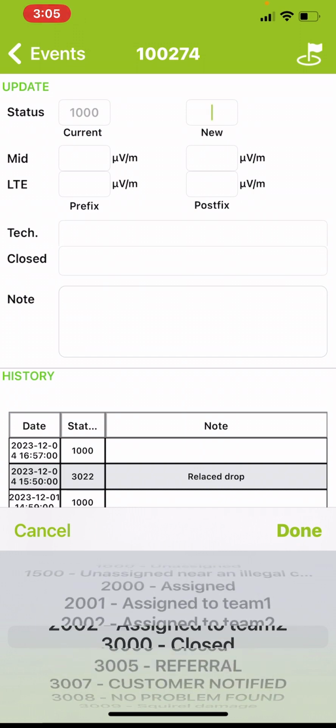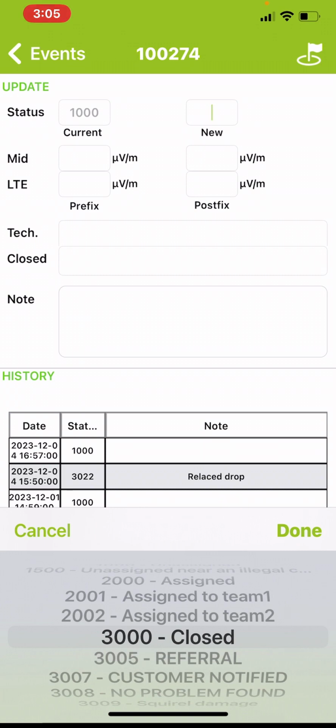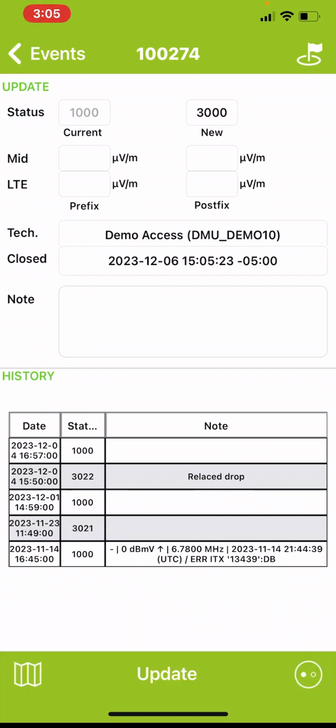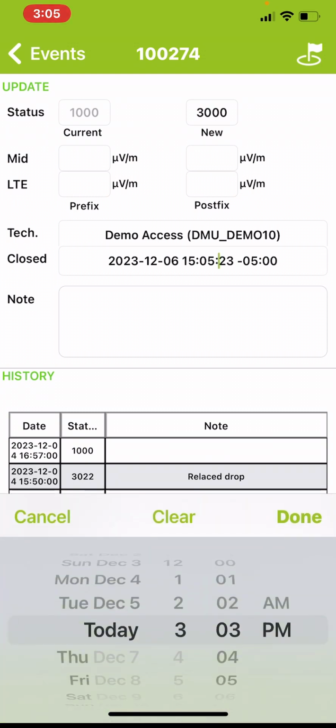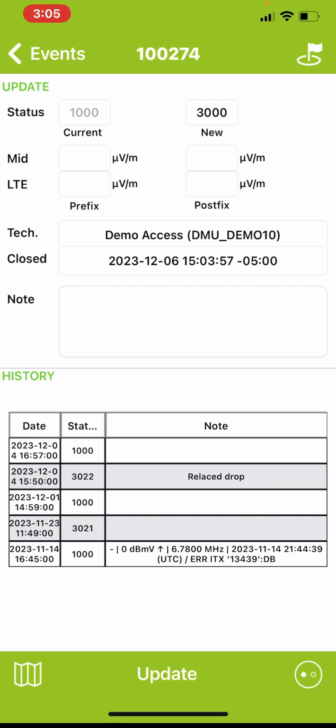So I'm just going to go with 3000 for closed for now. And then it automatically put in my technician name and the current time as the close time. You can change that if you want, but I'm going to leave it as it suggested.